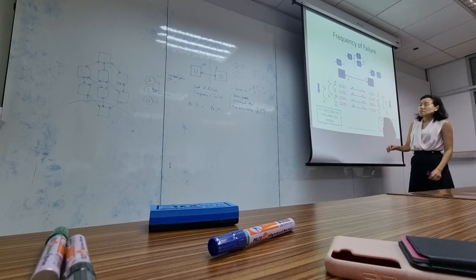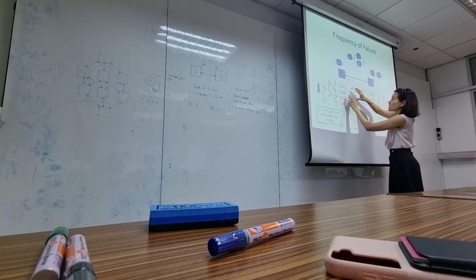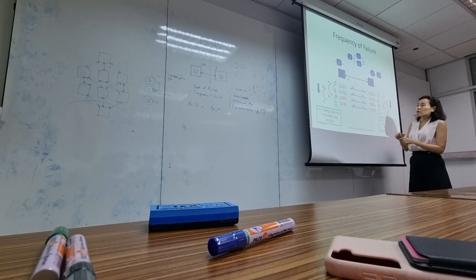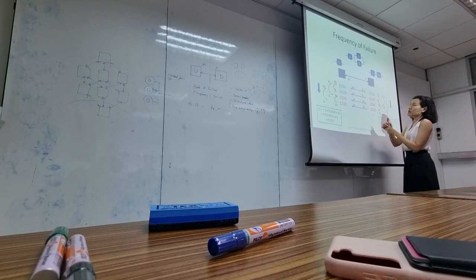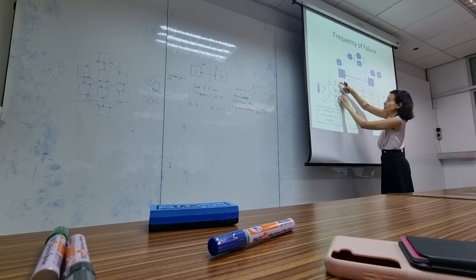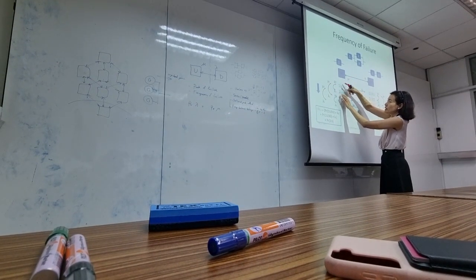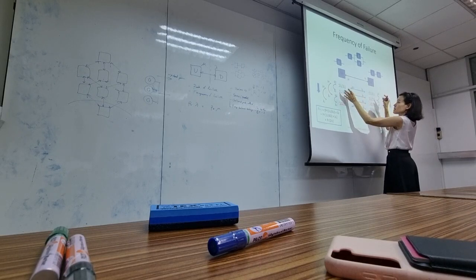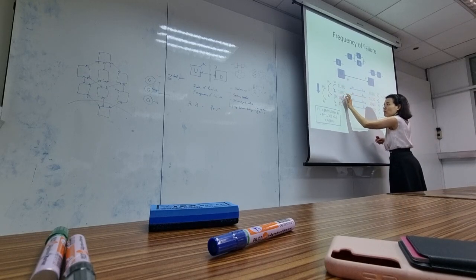Okay? But in most cases, there would be a transition given that the component is up and given that the component is down. That's why in the lecture I mentioned that you can calculate this probability. You see, the probability here is the probability that the system is up, given that 2 is up, minus the probability that the system is up, given that 2 is down. So it's a subtraction of these 2, which gives just this probability.